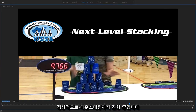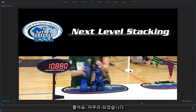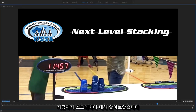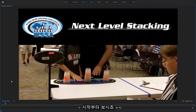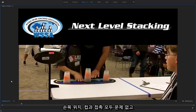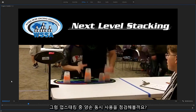And they're actually clear here with the down stack. They are not touching anything. Okay, and they finish up. Okay, so again, that would have been a scratch. And we'll check out one more video, and it's another child parent. We'll check their start. Got no wrists on there, no touching cups in the beginning. We're good.